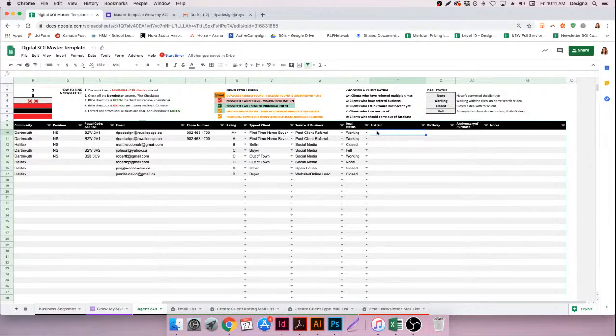So going back over to the beginning of the SOI here, you'll notice that there's two check boxes. One says newsletter and one says email list. The newsletter is the box that you'll want to check off if you would like that particular client to receive your newsletter. Now once I have those all clicked off, you'll notice that there's a few different colors showing up there.